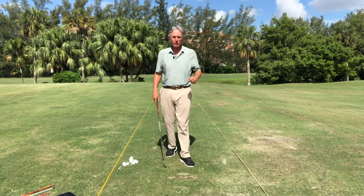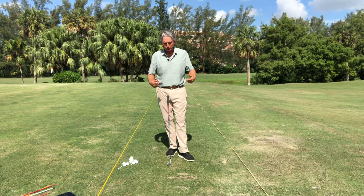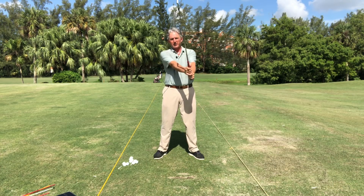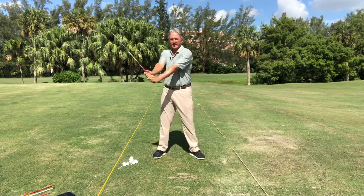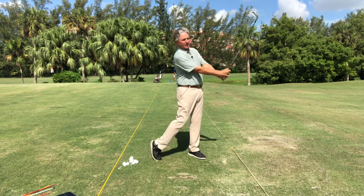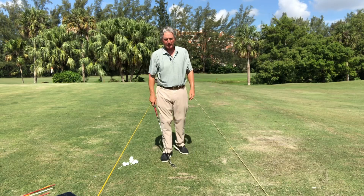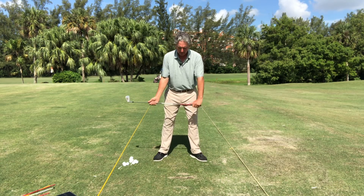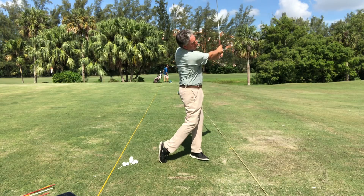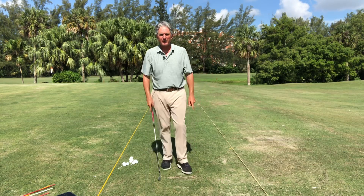Building your swing is so important. So many people get off track. This was kind of like a system of events: first I held the club up in front of me, turned my shoulders in a circle, worked on the 90-90-90 drill — arms straight, weight forward, on a tilt. Then we talked about how the shoulders move with the split-grip drill, down and in and under the chin. You can see I'm not hitting rapid-fire golf balls — I'm doing drills. I'm hitting the ground every time. That's so important when the ball's on the ground.